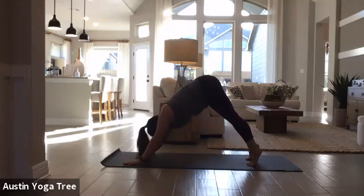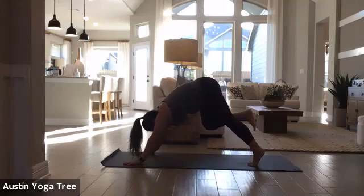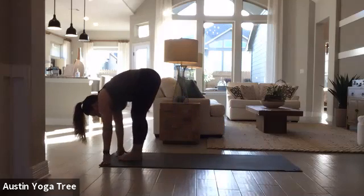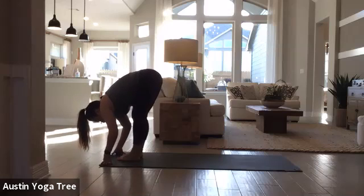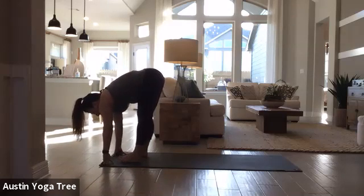Inhaling, heels high. Exhaling, knees bend. Walk, step, or silently hop to the top of your mat. Inhaling, lifting halfway. Heel toe your feet out, hip width distance here.